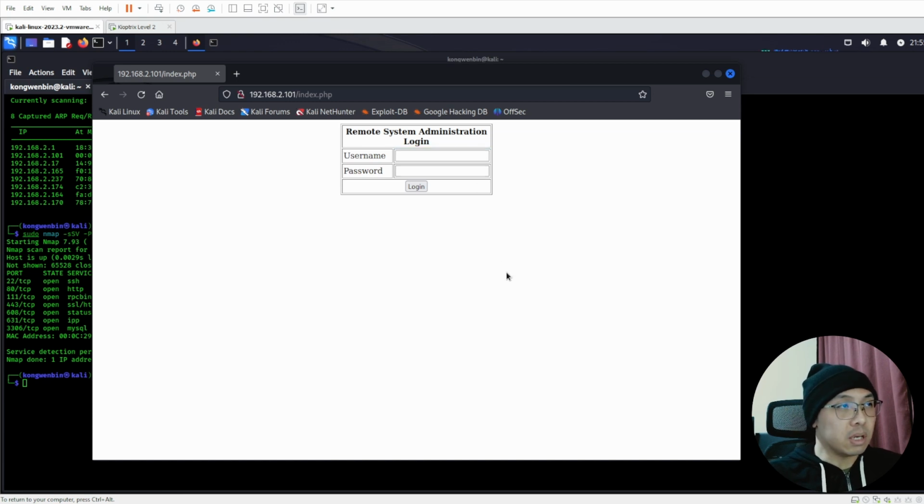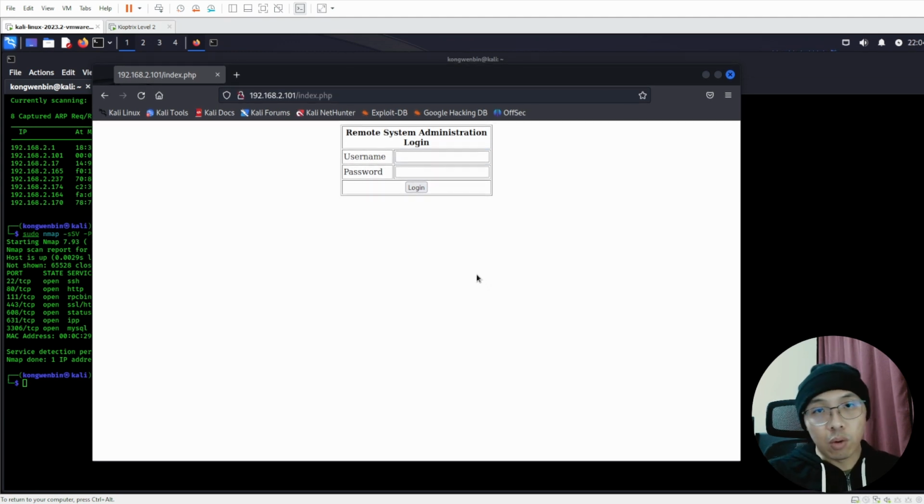So instead of brute forcing, you can try to attempt some attacks on this form. Some people might be interested in running client-side attacks, such as cross-site scripting or something, but actually I think this is not very interesting at this point, because we want to log in to a system. So we are attacking the server, not a client. Having cross-site scripting, even if you have it in this form, is not interesting. What we want to find here is ways to get into the system. So we want to attack the server, not the client.